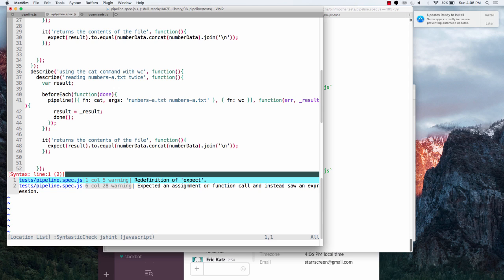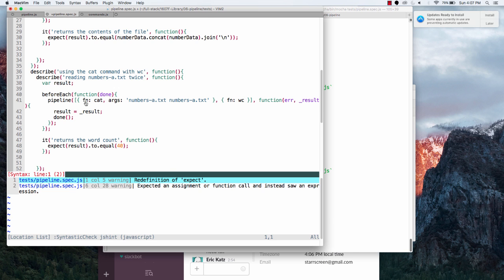I should get returns, not the contents of the file, but the word count. For me, this is just going to be the lines that I'm reading here. So I'm going to say I expect the result to equal, and I'll go over here and say I expect this to be 20. Actually, this is going to be the numbers. I'm doing this twice, so I would expect my word count to be 40.